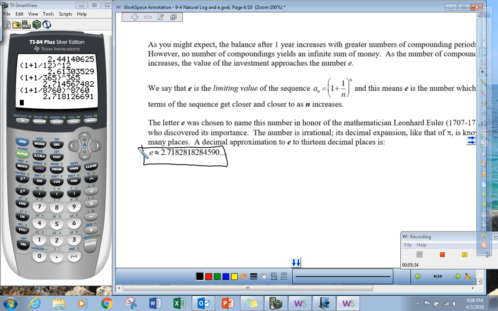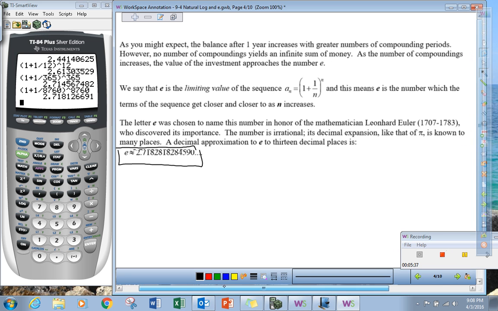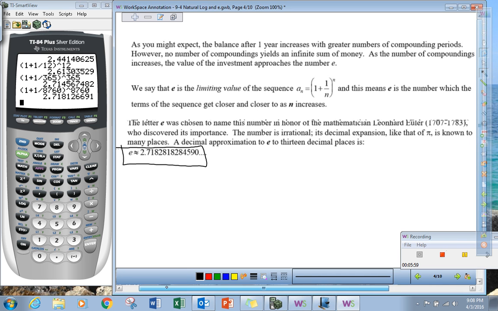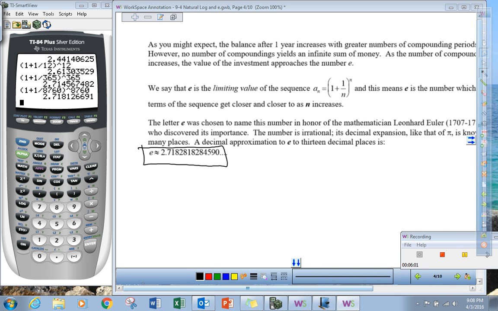That number is called the letter e, given to honor the mathematician Leonhard Euler, 1707 to 1783. What's kind of cool about that number is that he did everything that I just did in my calculator by hand, to see how far those decimals would go. He would run them out to 13, 15, maybe even 20 places. It's pretty impressive how a lot of these numbers were derived without a calculator that spoils you and me.